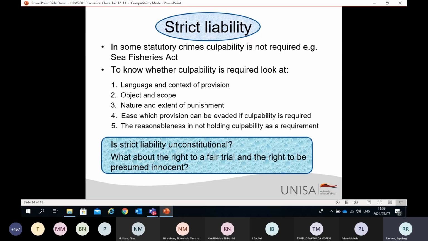Other words that are used to express intention would be maliciously, would be fraudulently, would be intentionally, or dishonestly. Such concepts speak to the legislature requiring that there must be proof of intention. A word like inadvertently, or the absence of such wording, may reflect that all that is required is negligence and not intention. So it is important that the courts adopt the right principles of interpreting statutes, and they determine as to what form of culpability is required in each such instance.